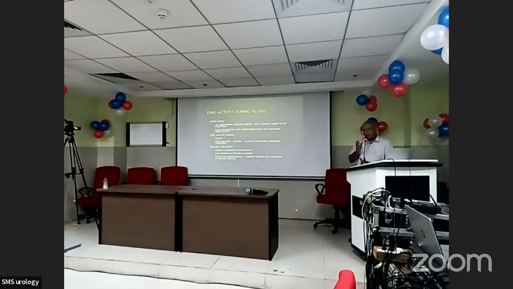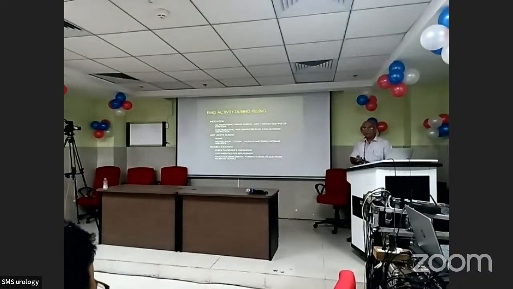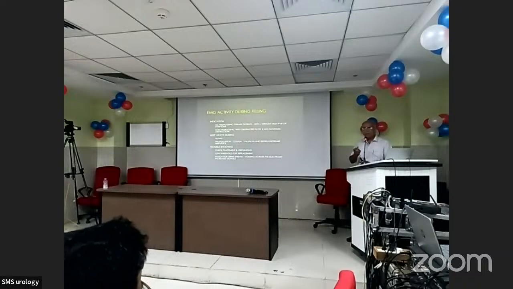During provocation, we can also ask the patient to contract the perineum. And this again gives us very important information. Suppose later on, we are going to ask him or her to do Kegel exercises. If during this study the patient is not able to contract the perineum or pelvic floor, and we are not able to document the movement on the EMG graph, we can take this opportunity to teach them that this is the particular area or muscle which you should try and contract. Tell them to relax other parts, the lower abdomen, back, and just focus and concentrate on that part. If they are doing it correctly, they will be able to appreciate it on the graph.